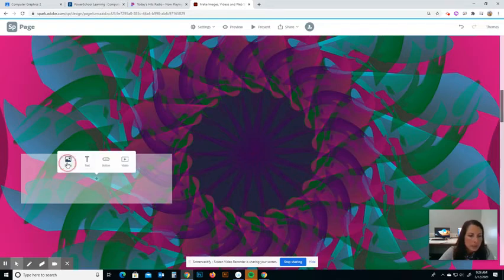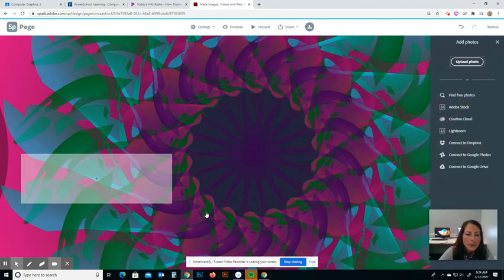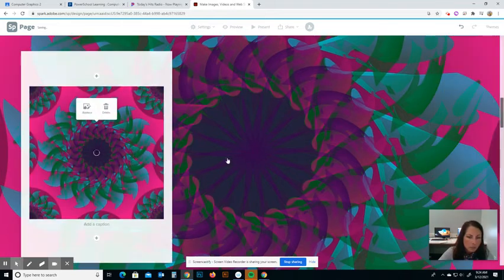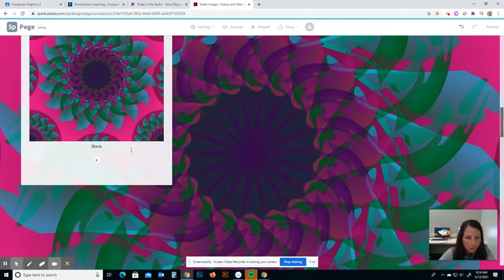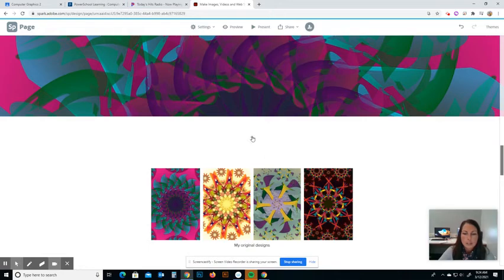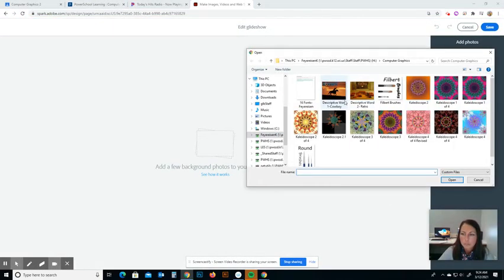And I can hit the plus sign here and I can go to photo, and I'm going to add in another photo of that actual kaleidoscope. And I'm going to add in a title here for this. I'm just going to make this up. Trying to think, I named this something before. Now I forgot what the name was. So I'm just going to put blank in there now so I have time later to go in and change that. And I'm going to do the same thing with my remaining 3.